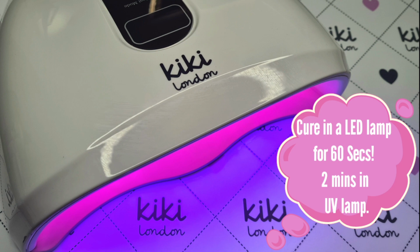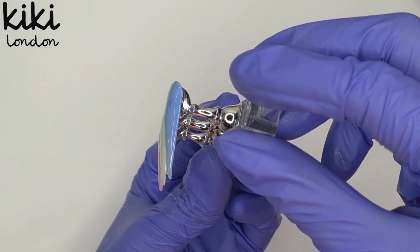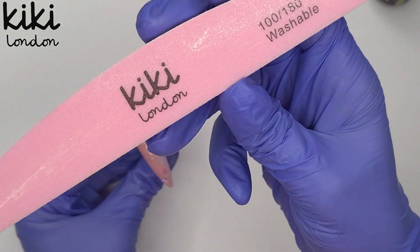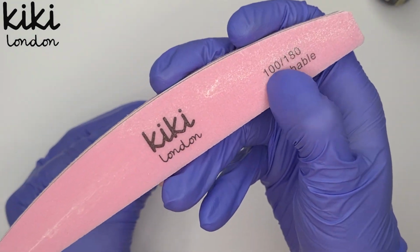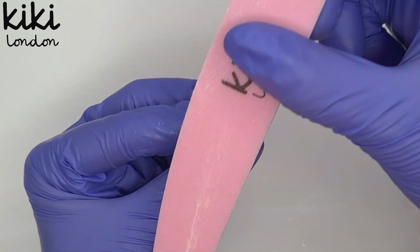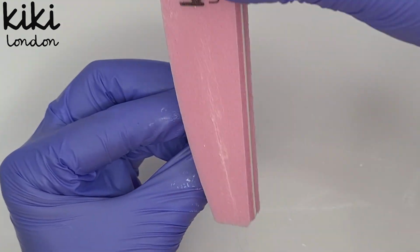And I was just showing you guys there, I think I show you again in a moment as well, they don't look as uneven and as bumpy as you might think. So here you'll see, just look how smooth they look. And the rubber top coat does require a 60-second cure, so I popped that in to cure for 60 seconds. Now I'm going to take the Kiki London buffer and we're going to use the 100 grit side of it to buff the entire nail.